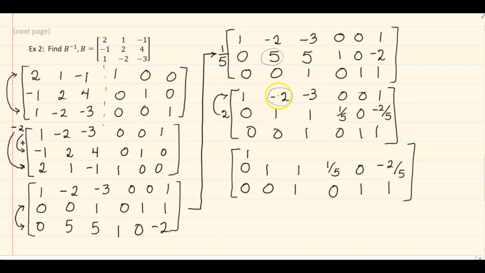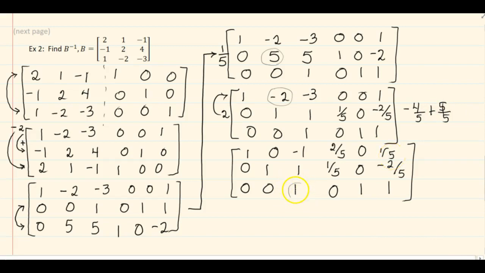Multiply and get 2, add to the -2 to get 0. Multiply, get 2, add it to the -3 to get -1. Multiply times 2, I'll get 2/5 and add it to 0, so it would be 2/5. I'm going to multiply times 2, which is 0, and then add it to 0. Then I multiply 2 times the -2/5, which is -4/5, and then I have to add it to the 1. Remember, 1 is the same thing as 5/5, so when I add it, I get 1/5.